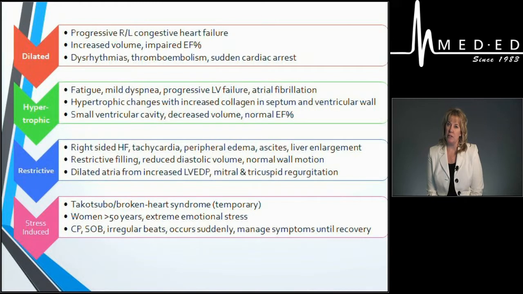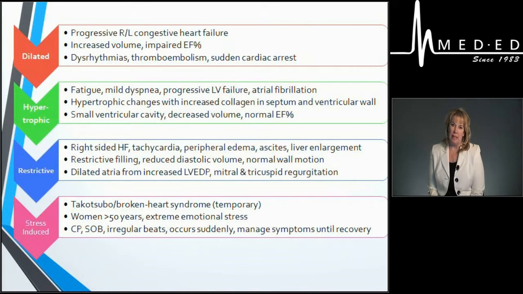They've got restrictive filling and reduced diastolic volume, even though they may have normal wall function on the right side. This also leads to dilation of the atria when they have a restrictive disease, because if the blood isn't moving forward, it's going to back up into the left atrium on the left side. It'll back up into the right atrium on the right side. Again, that can contribute to the development of mitral or tricuspid regurgitation or insufficiency, and that obviously affects how well the blood moves forward to the next chamber.